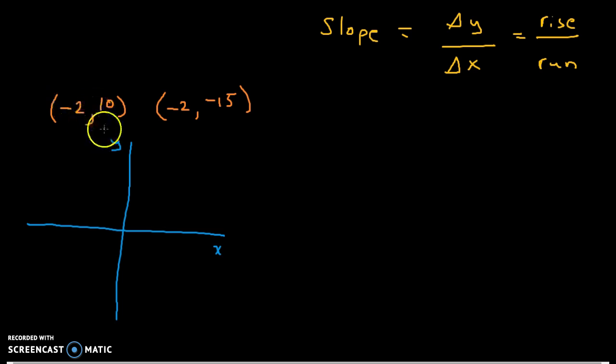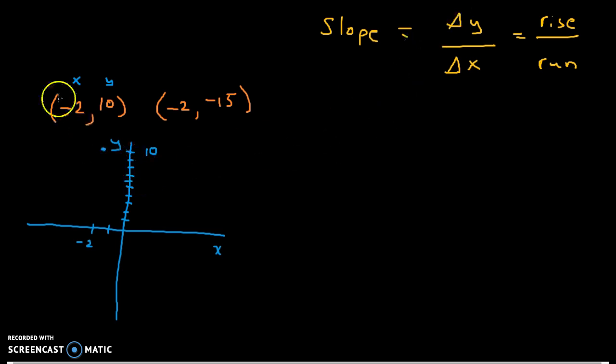Let's plot these points. As a quick review, remember, the first number in the point always refers to where that point is on the x-axis, and the second one tells you where it is on the up and down, or the y-axis. So for our first point, we need the x value to be -2, and the y value is 10. So 1, 2, 3, 4, 5, 6, 7, 8, 9, 10. We got a point there, and where they connect would be roughly right there. So there's our first point.